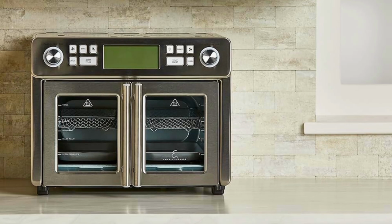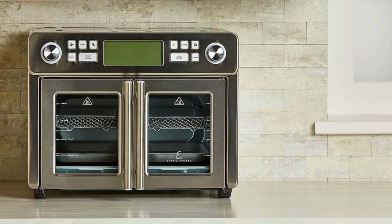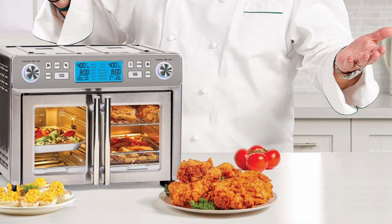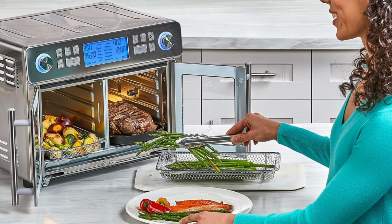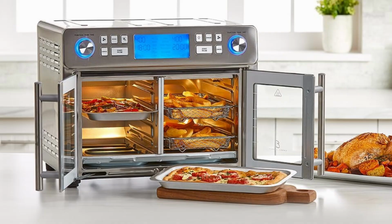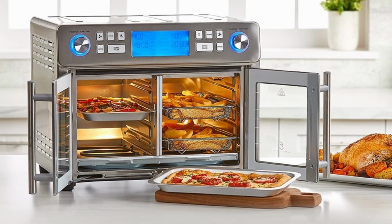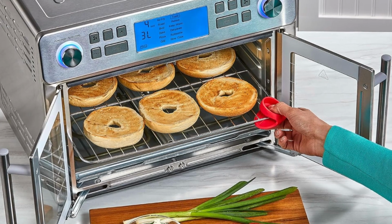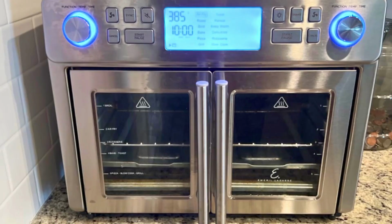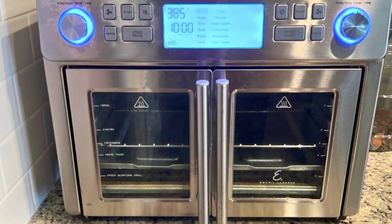Why it's trending in 2025. Social media is buzzing about this air fryer, and it's no surprise why. With hashtags like #AirFryerLife, #KitchenHacks, #HealthyCooking, #FoodieVibes, and #MealPrepGoals lighting up Facebook, users are sharing their drool-worthy creations made with this oven. From golden fries to succulent roasts, the Emeril Lagasse 360 is inspiring home cooks to get creative.